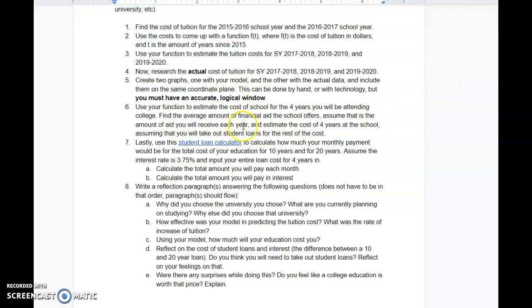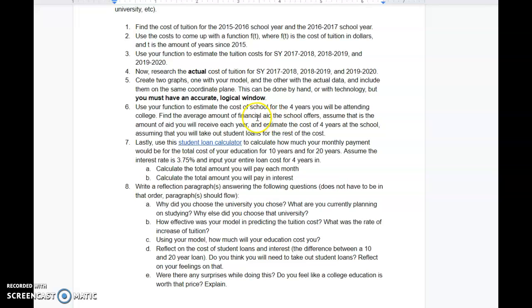Use your function to estimate the cost of school for the 4 years you will be attending. So you will be attending starting in, I don't know, whatever it is, because we have some ninth graders and some 10th graders in the class and some 11th graders. So whatever years, you'll use your function to figure out how much it will cost each year.